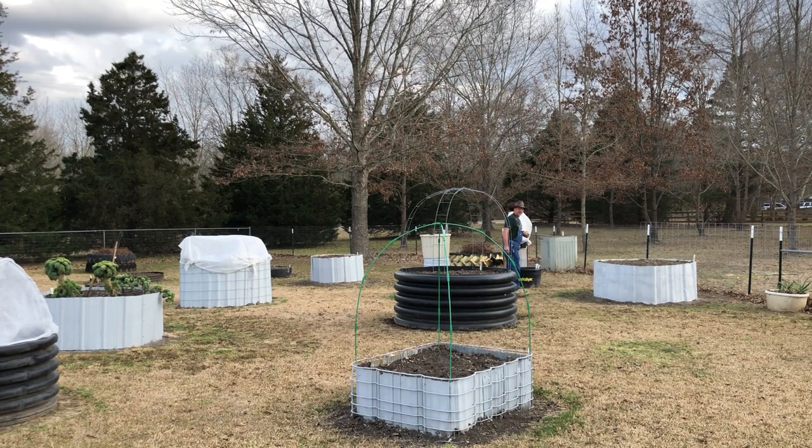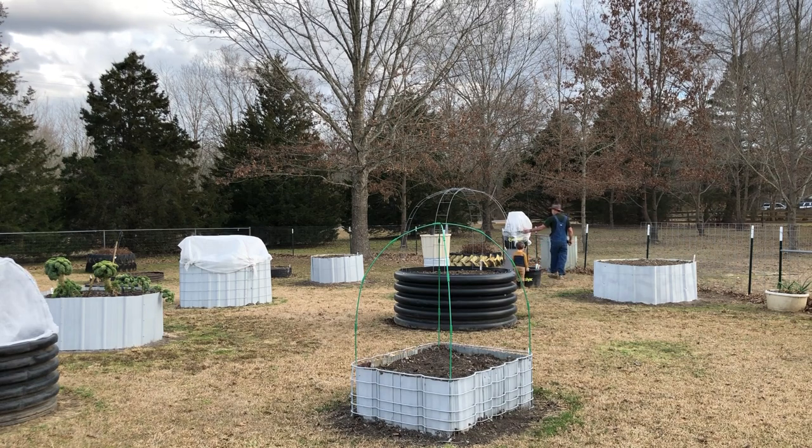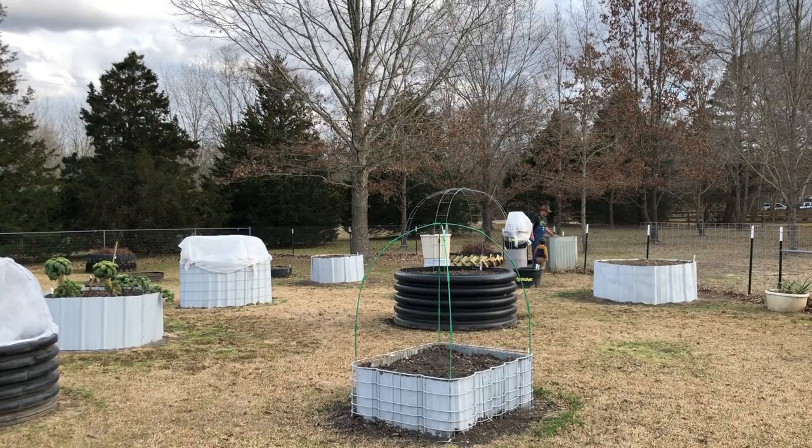Okay, I think y'all can see me on back here. This little pot right here is gonna be a cayenne hot pepper. Of course, this in here still got my strawberries in it. I had them covered good this winter. This back here is a new little bed. Can y'all tell what that is?